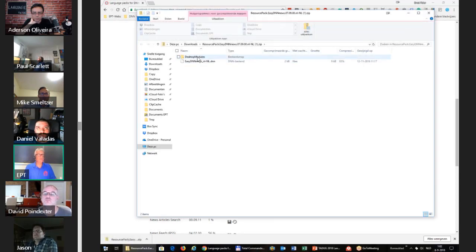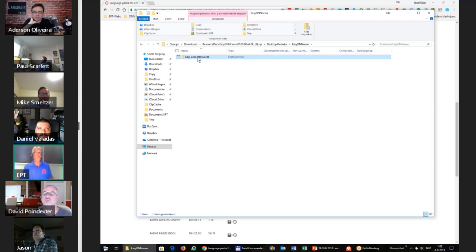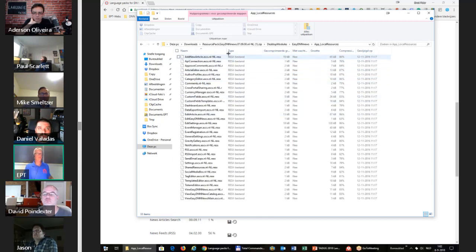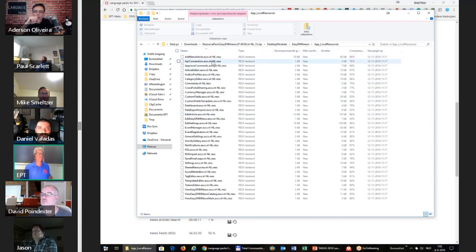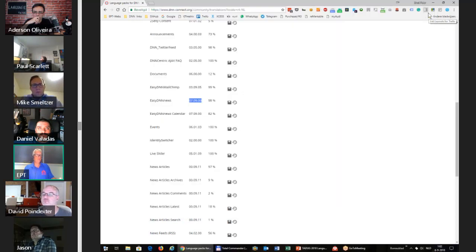This language pack you can install as an extension because it contains the module definition, a setup, and all the different language resx files that are needed, in this case for a Dutch version.